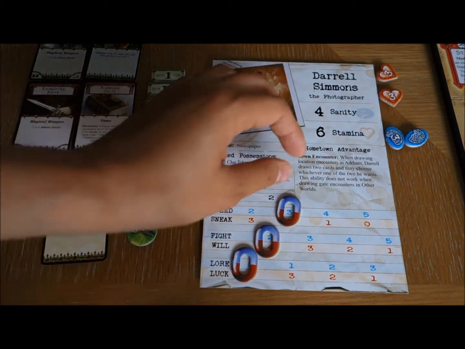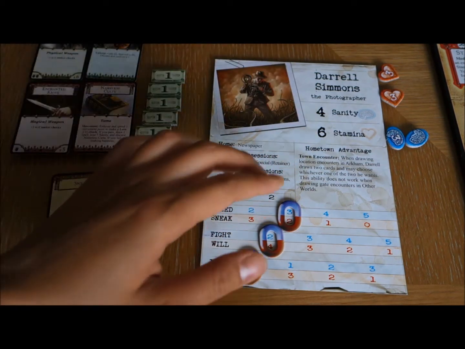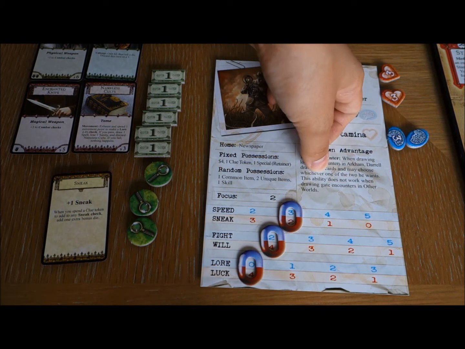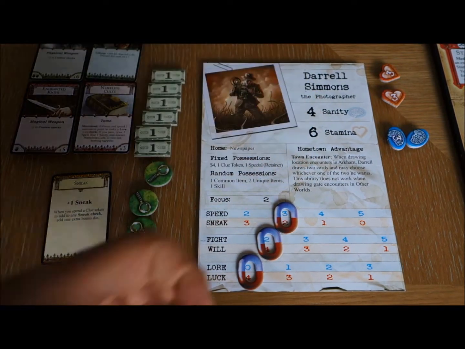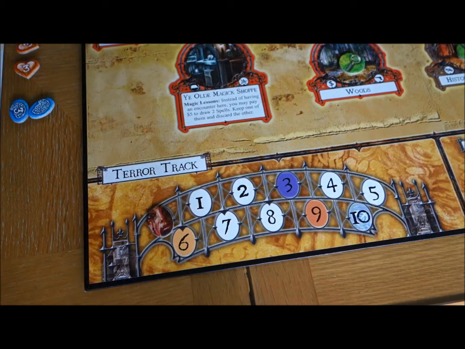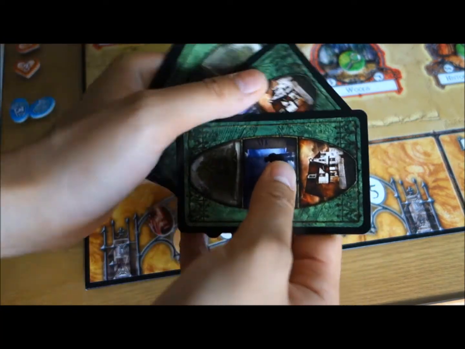And he has a special ability that I want to point out first, which is here. So the special ability says, when drawing locations in Arkham, he gets to draw 2 cards, and he can choose whichever one he wants. So that's great. So Daryl will go ahead, and because he is in Unnameable over here, he will draw one of these green cards. So we'll shuffle, and then we'll draw 2. 1, 2. And he's at the Unnameable.